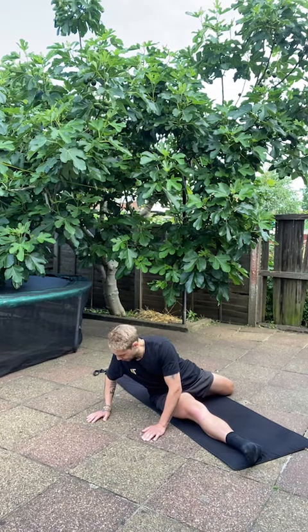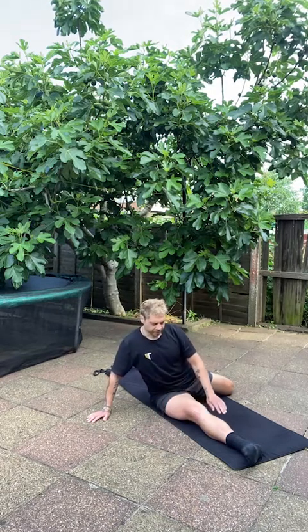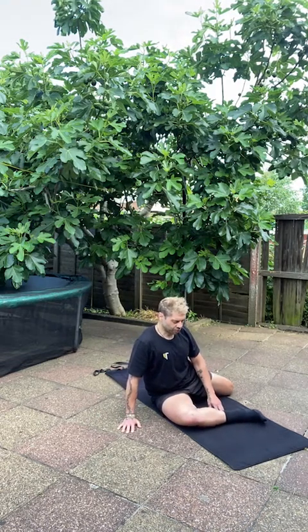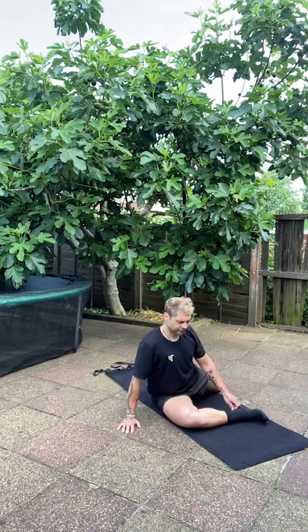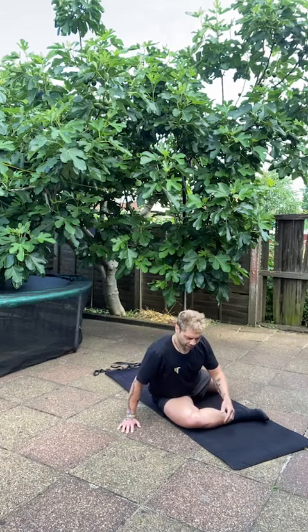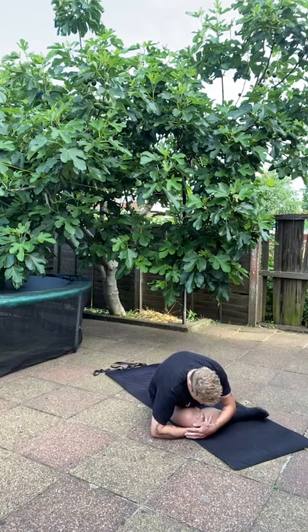Sink into that position you've got going on right now, feel it. And then after 5 seconds, you're going to slowly come up to the upright position. And then you're going to draw your foot back. So you've got a 45-degree angle in the front of the foot, on the front leg, sorry. And then that trailing leg is again at a 45-degree angle from the hips to the knee, to the ankle. And then what you're going to do is just hip hinge over and go right over your leg. Hold on to your knee if you wish. And we go into an alternate pigeon pose.